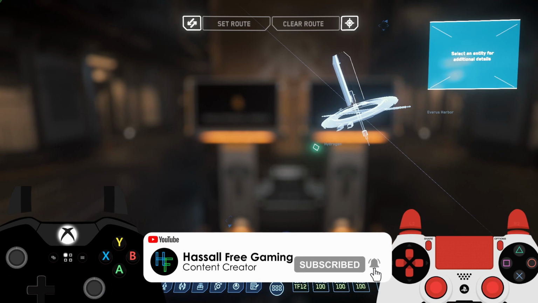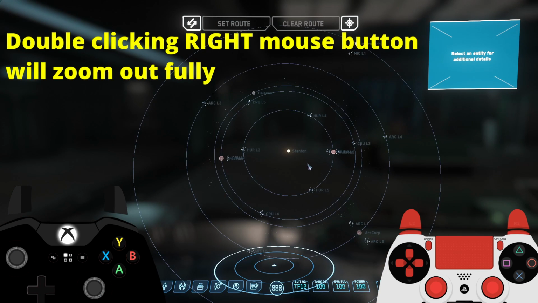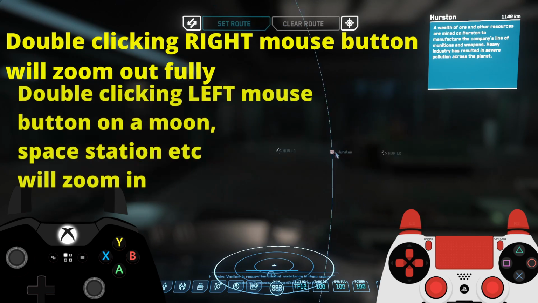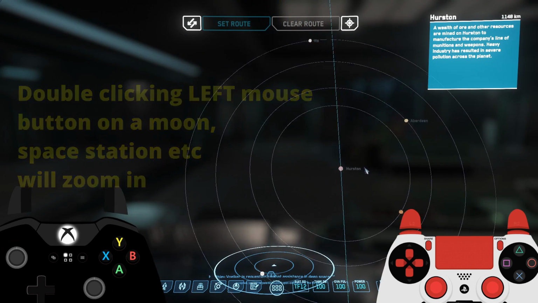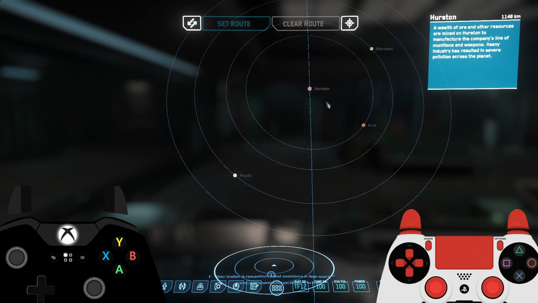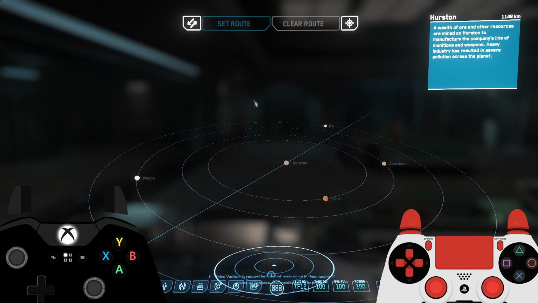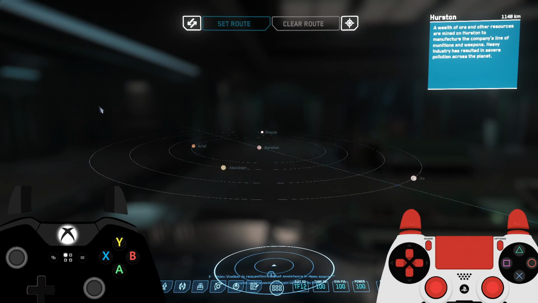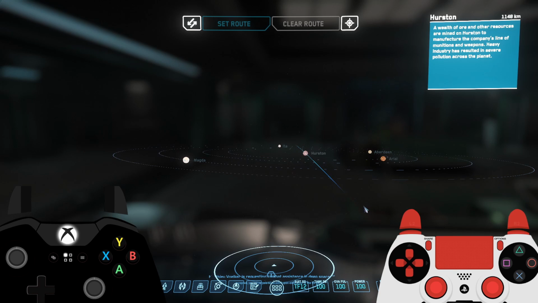Here's how to navigate the star map with a mouse. Double clicking right click will zoom out. Double clicking left click on a planet will zoom in on that planet. Holding right click and moving left, right, up and down moves horizontally across the plane of the map. Holding left click and moving the mouse will rotate around planets. And using the mouse scroll wheel will enable you to zoom in and out even more.